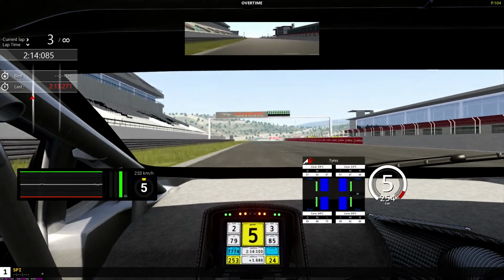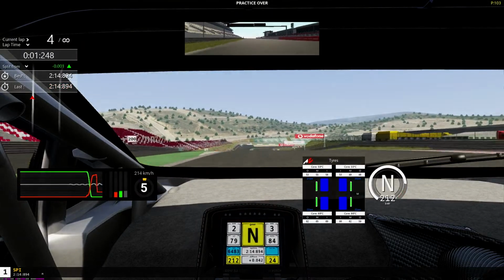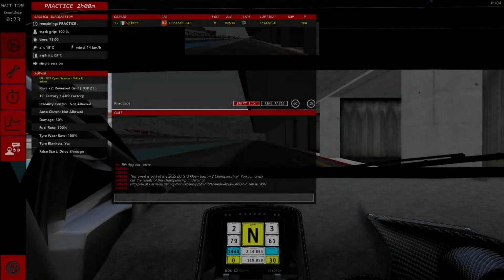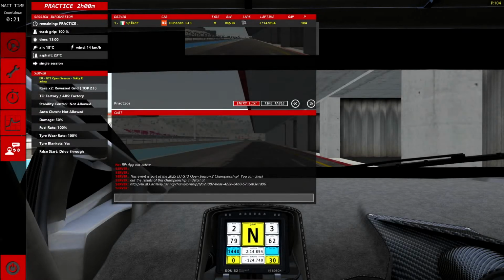Then I have a recorded video for RaceRoom Racing Experience, and I just have to edit it and upload it. But I enjoyed driving on RaceRoom because it has a very good force feedback effect, the road feel and all.